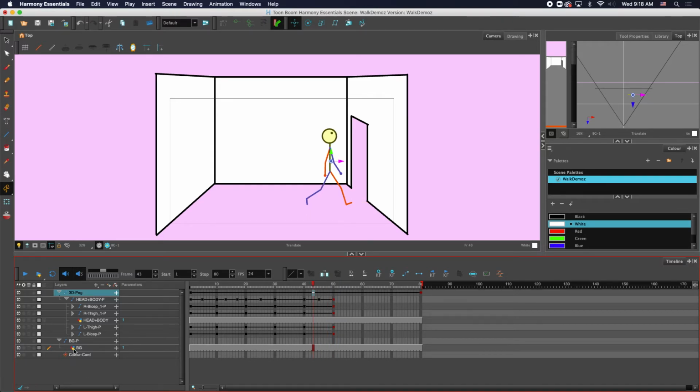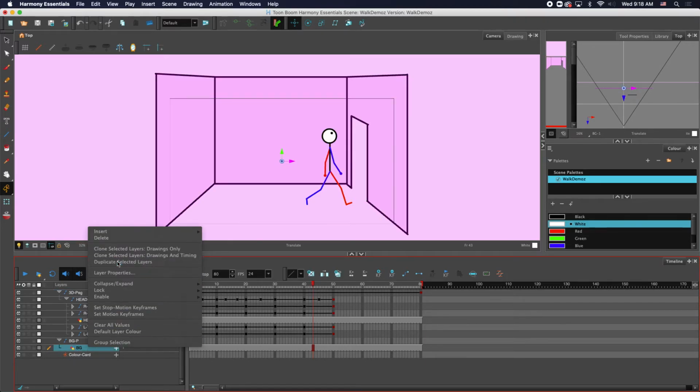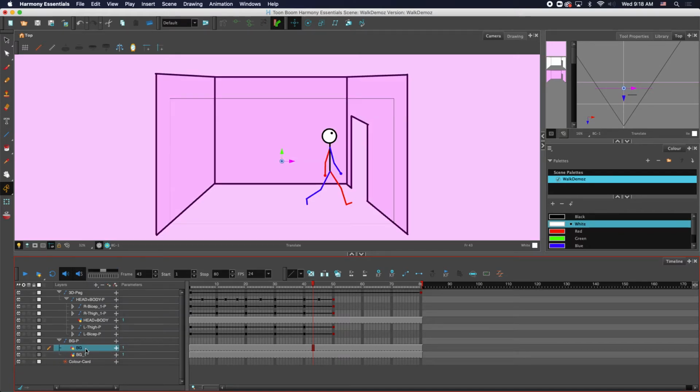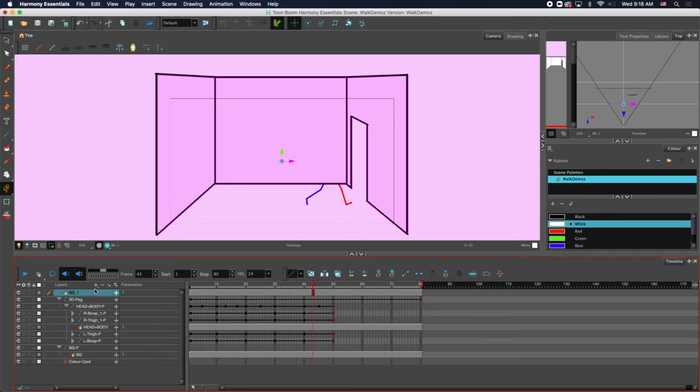How we'll do that? I'm going to take my background layer here, I'm going to duplicate it. And I'm going to take my duplicate and bring it up here. Okay, great. What's the problem? Well, all this other stuff. So it turns out I don't need anything else other than basically the wall past here, so that there's something that covers my dude when he gets through the doorway, right?